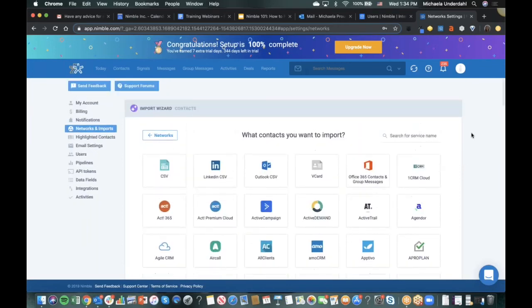The way it works is that PieSync offers all our customers a 14-day trial during which you can import your entire database from the other application that you're using into Nimble. And then after that, if you plan to sync less than 2,000 contacts per month, the integration would remain free.